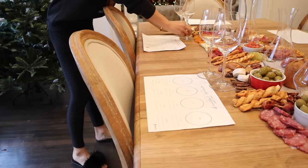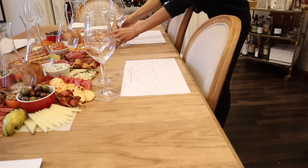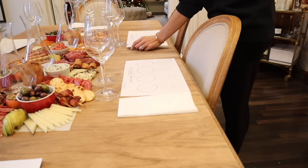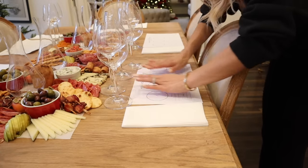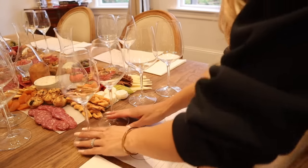And then I'm gonna be tucking in some glassware. So I have two white wine glasses here and I have two red wine glasses. It doesn't terribly matter if you just have all the same types of glasses. Like maybe you have all Bordeaux glasses or all Burgundy glasses, it doesn't matter. Since I'm already in the wine industry, I already have a full setup of wine glasses needed for this tasting, but honestly, just pick anything that works for you.